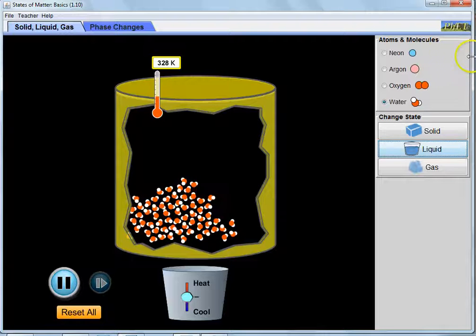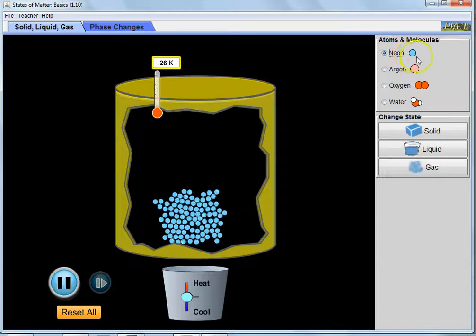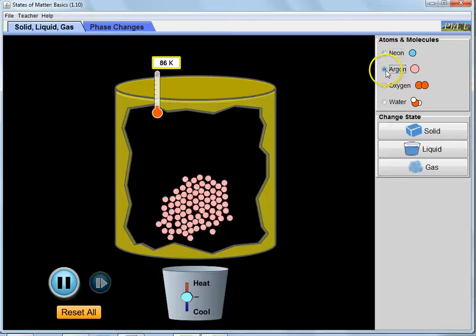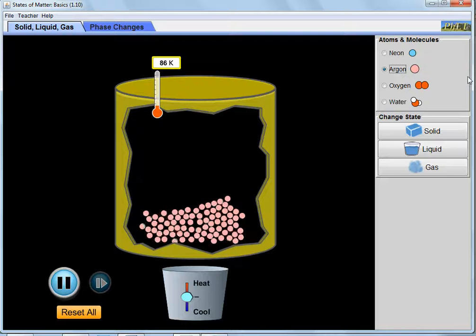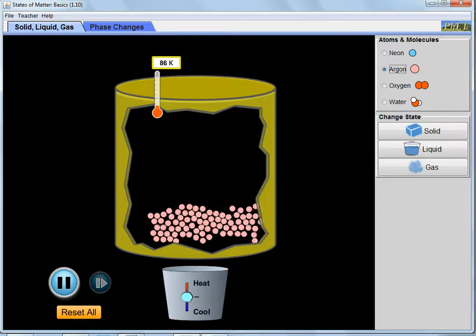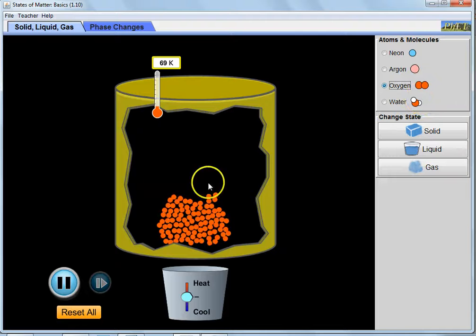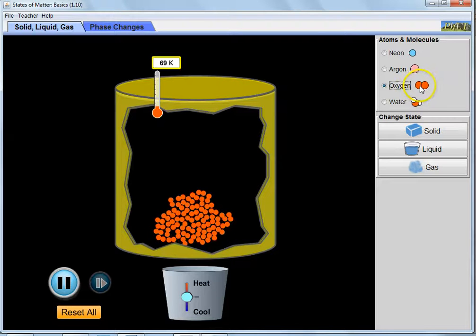And so let's take this step by step. Here, the neon, you notice, you see that neon is just a blue sphere, much like the video that I showed you. Argon is a pink sphere. Representing, the sphere just represents one atom. If we got out our atomic goggles and could see atoms, this is what we would be seeing. And then oxygen, oxygen is a pair of atoms because when we find oxygen in nature, it's actually bonded together. So oxygen is never found alone, it's always O2.